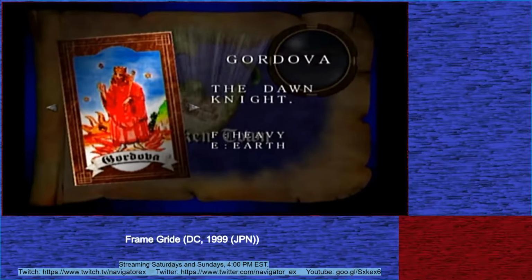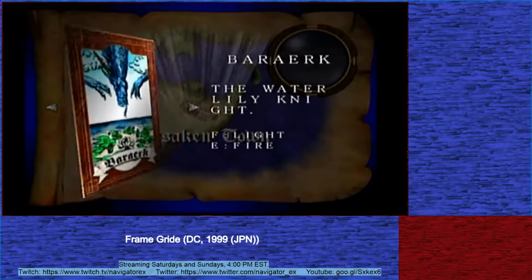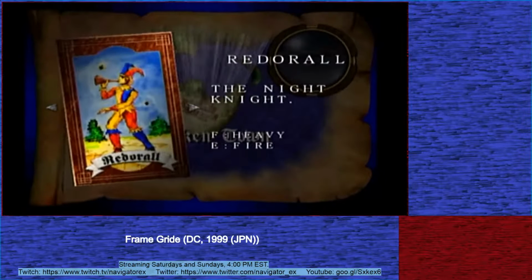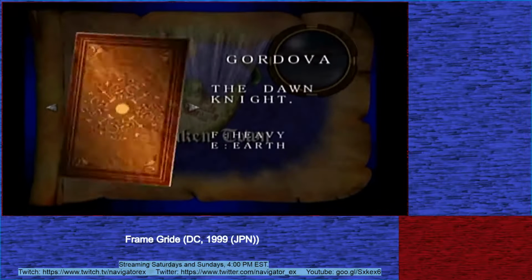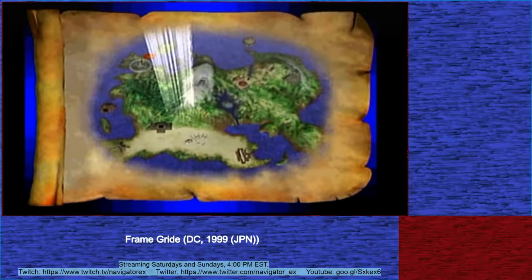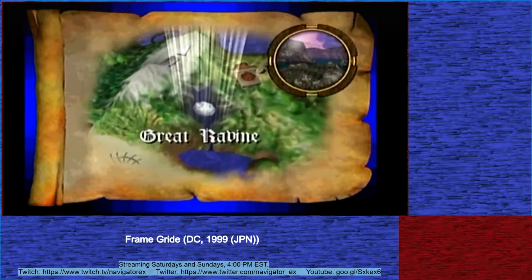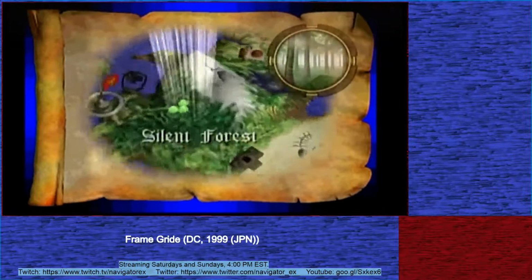Oh, right, I forgot that was unique about this stage. Let's see if I remember which one I just fought on this map. Okay, he's not on that list. Huh. Let's see. Great Ravine. There was a forest one, which is right there. Okay.